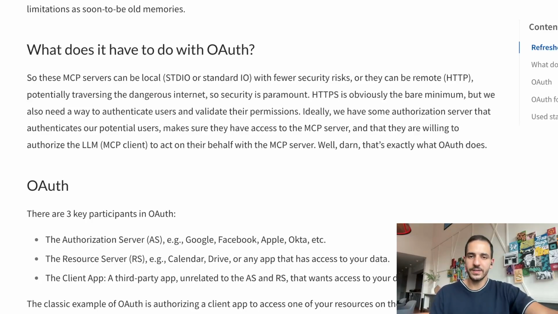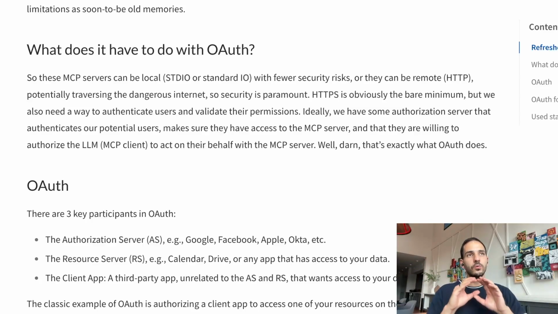Well, OAuth is the answer. So it goes like this. The productivity app redirects you to the authorization server, and it basically sends a client ID, meaning it identifies itself, and the client app, that productivity app, has already registered itself with Google, so it knows what's the app name, what does it do, what is its logo, and it adds that client ID to the authorization request, and it adds the resource or the permissions it's asking for, and that, in our case, it's the calendar.